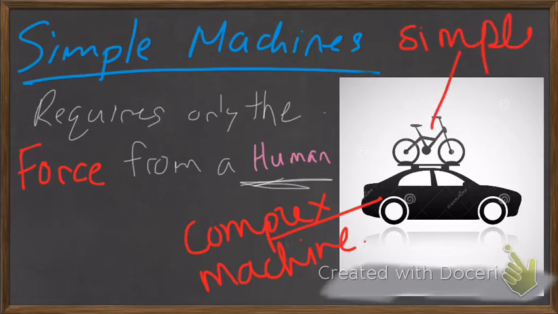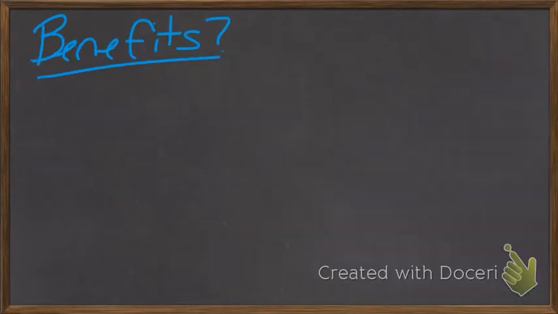Because you're going to be using human power, so you're going to have to actually use your legs and move the pedals to get that bike moving. Another example might be like a saw, like a hand saw, versus maybe a chainsaw. So the chainsaw is gas powered, whereas a hand saw would be more of a simple machine, helps you to cut something in half without using something like gas. There's a lot more moving parts in our complex machines, right? That's right. So keep that in mind.